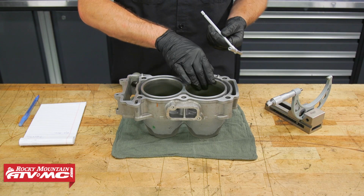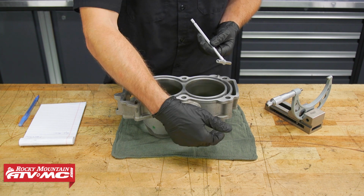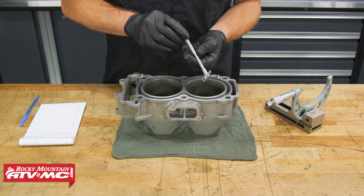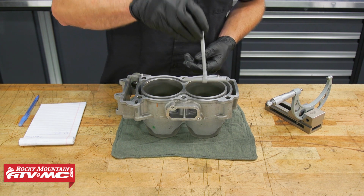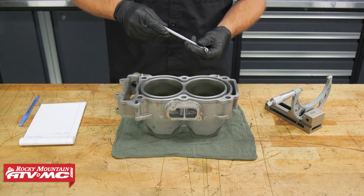Next, we'll do the X and Y measurements for our cylinders, and we're going to do them in 3 spots. So we'll do them at the top, middle, bottom. So we'll do one going down that way, and then top, middle, bottom on both cylinders.